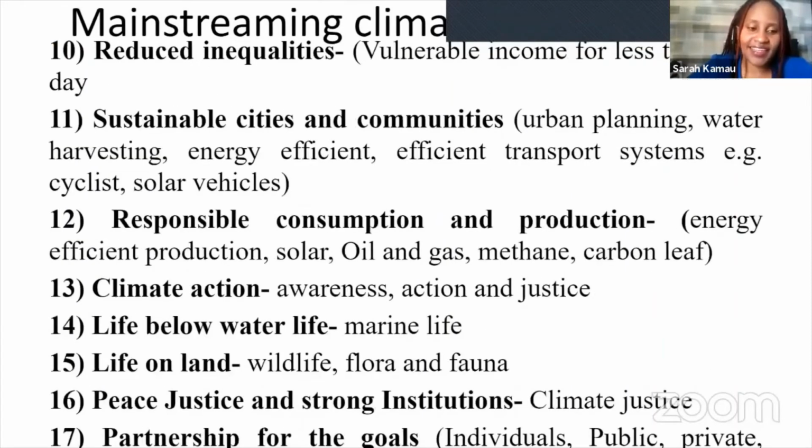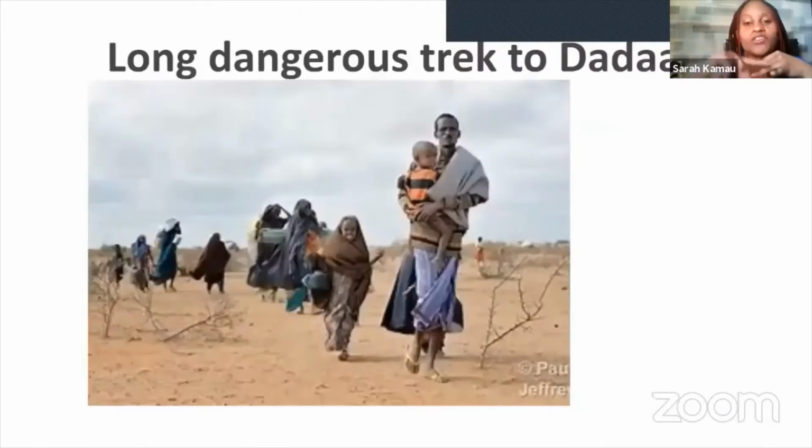So you can see that when you talk about climate change and migration, it has affected not only human beings, we're also talking about wildlife. They are migrating. The original habitat that wildlife used to live in, they're also moving because they're in search of food, they're in search of water. And therefore it means that there will be an increase in human-wildlife conflict.